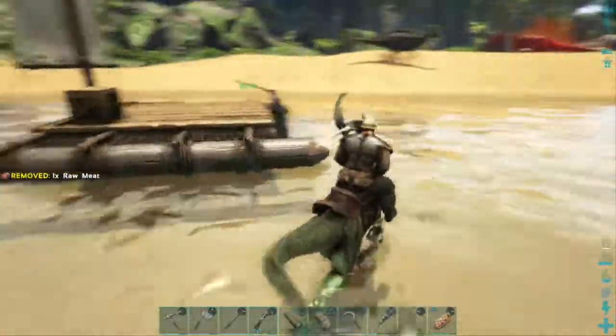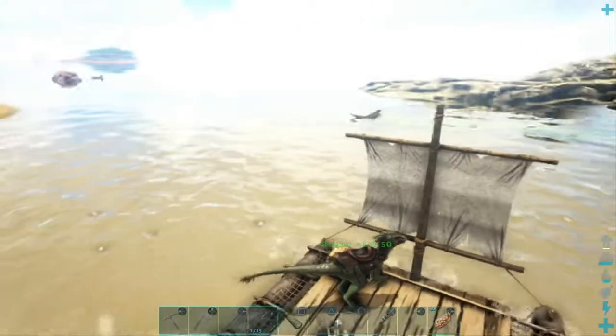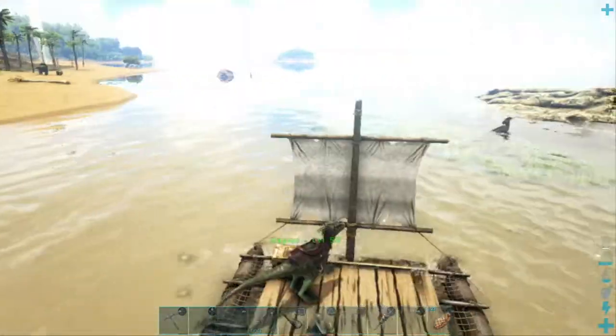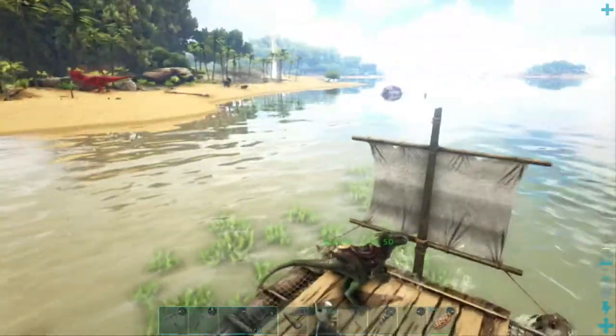Oh no! I didn't mean to do that. I didn't mean to ride the raptor. Come on, come on. Right, drive. Drive this thing out to sea. I mean, we could always get up on that rock, but at least it's a Carno and not an Alpha Rex. Jeez, that'd be terrifying.